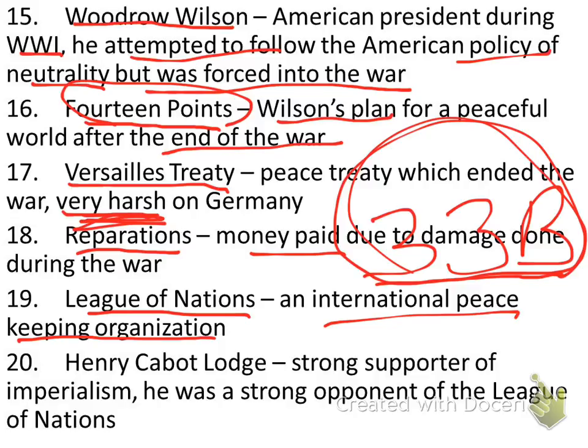Unfortunately, for President Wilson and for the League itself, we, the United States, never joined the League of Nations. One reason for that was Henry Cabot Lodge. Senator Lodge was a very strong supporter of imperialism, and he was a very strong opponent of the League. He and many others within the government, within the country, felt that by joining the League, we'd be giving up some of our own sovereignty, giving precedence to an international body that, to be perfectly honest, we're not really sure that we can trust.